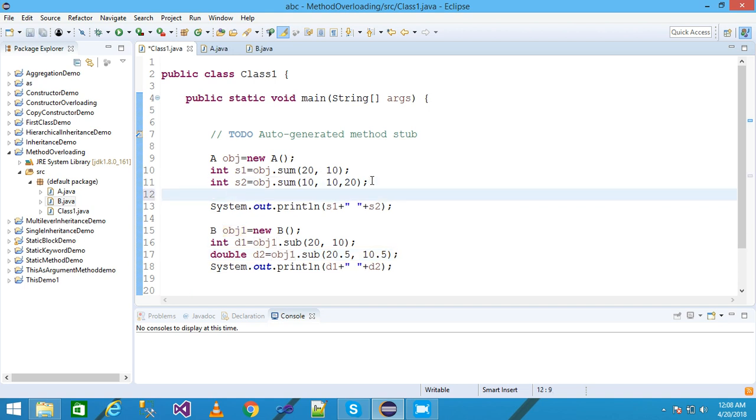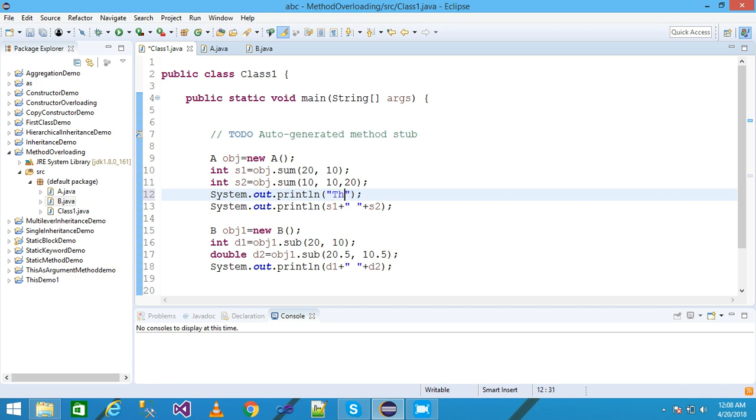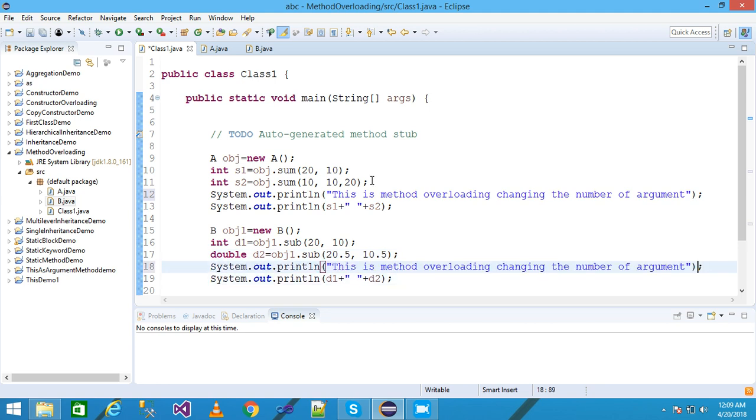I write the statement System.out.println, "This is method overloading by changing the number of arguments". Okay, copy it and paste it here, and change it to "by changing the data types".